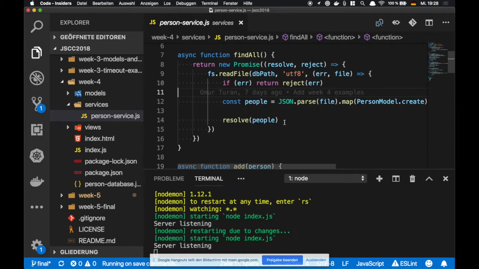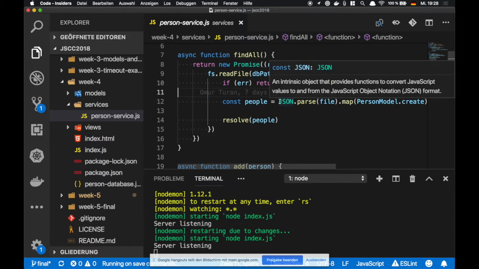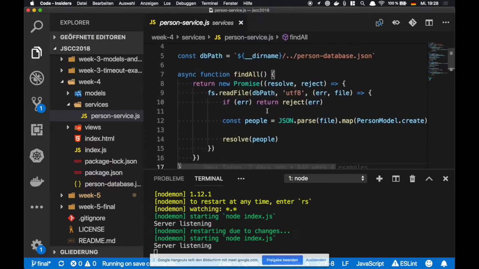Most of the time, the libraries that you're using, in this case Mongoose, which we will be using today, will return promises for you, so you don't have to wrap things around it. But in this case, fs readFile does not return a promise, but we talked about this last week. We hope the Node.js community will change this function into returning a promise in the upcoming years. It's not an easy task to do, because if they do it now, they will break a lot of people's code, so they have to announce it way before, and change it over time. So we are waiting for it. All right. Okay, thank you very much.